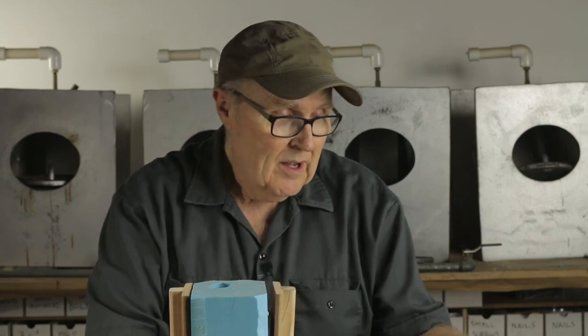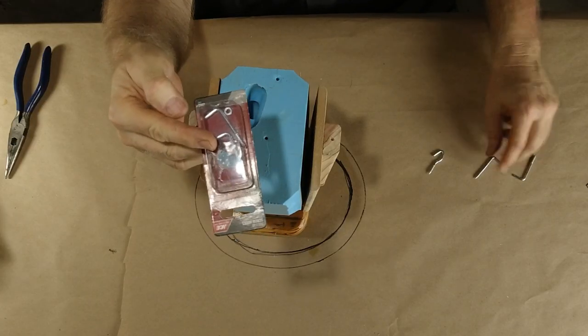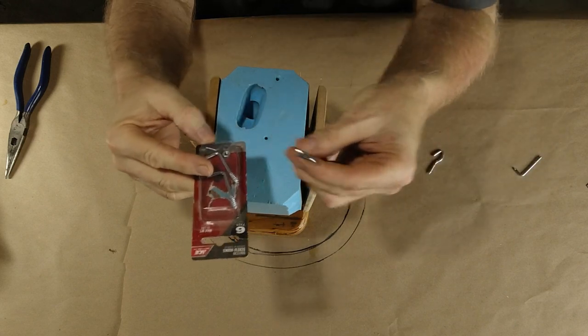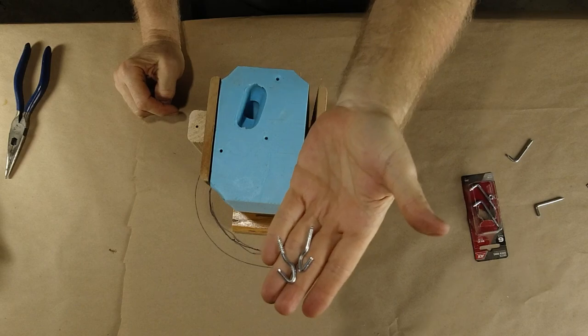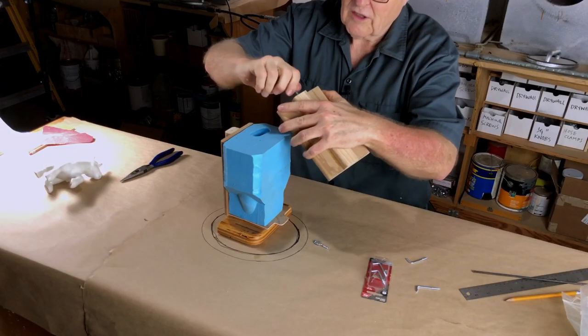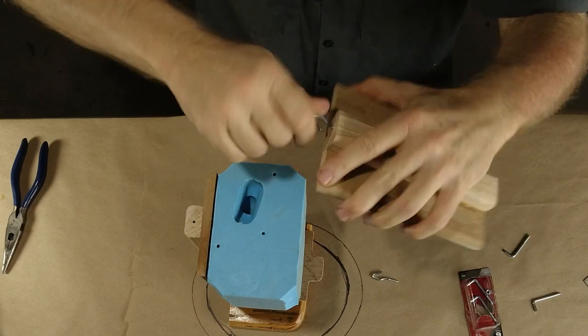And so you would think in this giant building full of junk that I've been collecting for 100 years, I would have eyelets, screw eyes, but I don't. But I did have these. These little, what do they call, hooks? These little screw hooks. I just bent them into little screw eyes. Very nice. We'll get those installed easy and quick. They just screw in. No worries.